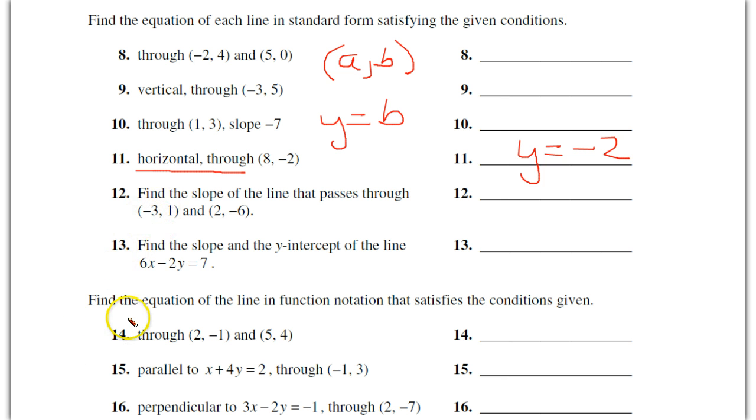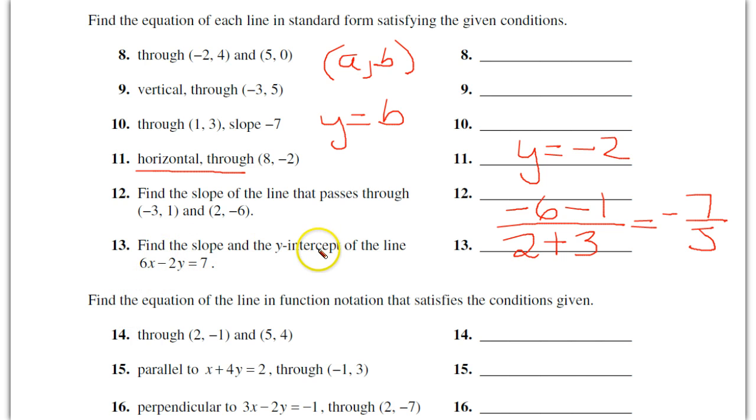And now they're asking us to find the slope. Again, pause it if you want, but we'll use that formula. This is our y sub 2. So a negative 6 minus y sub 1, which is a 1, minus is in the formula. And then 2 minus is in the formula, a negative 3. So that makes us a positive 3. So this will be a negative 7 over 5. And that is my slope, and that is correct.